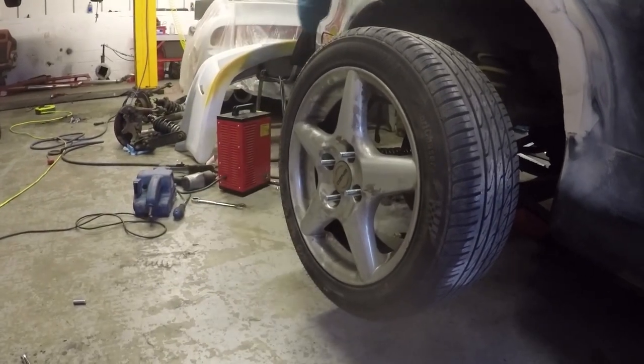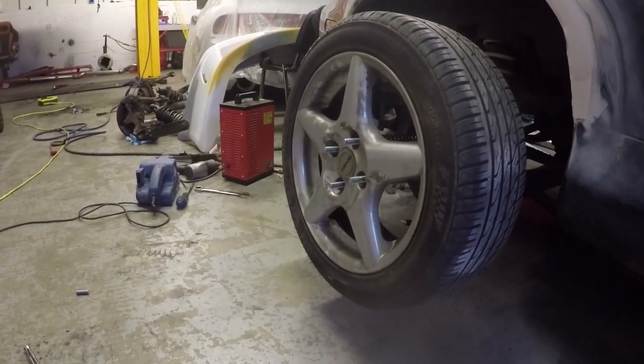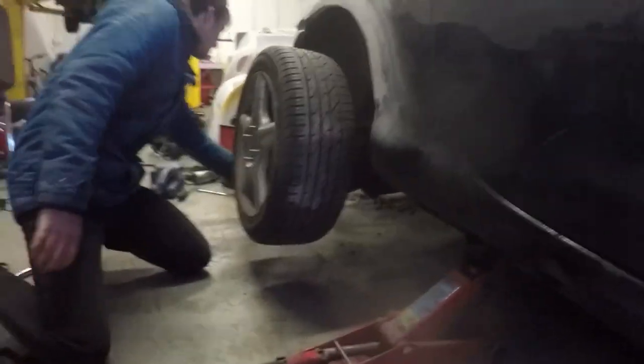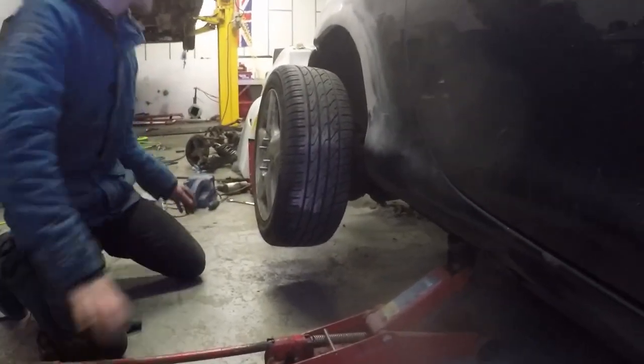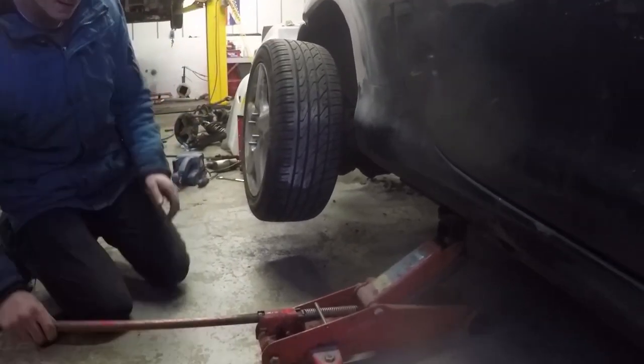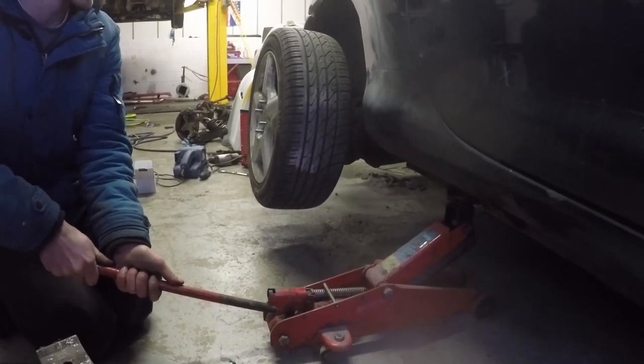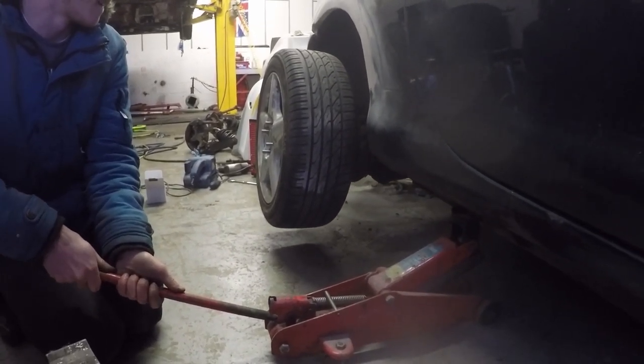Ready? I've got to take the jack up under the diff and then put that bit down. Oh. Let's get him in here. See how much flex. I reckon you. Ready? Yeah. I'll try and go slow. Yeah, I was gonna say go slow.